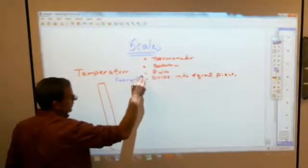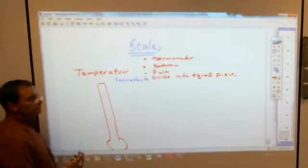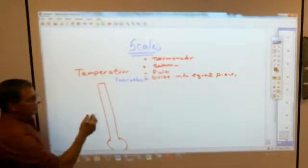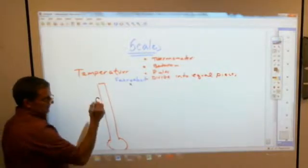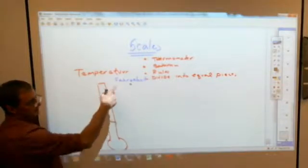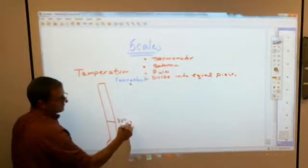And that's what we use all the time in America, because, again, we're pretty much, I'll just say we're silly, because that's a good word for it. I don't know why we do that. And in the Fahrenheit scale, both of them use degrees. Water is a very important thing when it comes to temperature, because we base a lot of things on water. One of them is the temperature at which water freezes. What temperature in Fahrenheit does water freeze? Everybody seems to know this one. Maggie? 32. Right. At 32 degrees, water freezes.